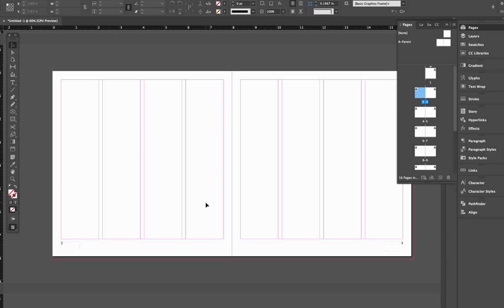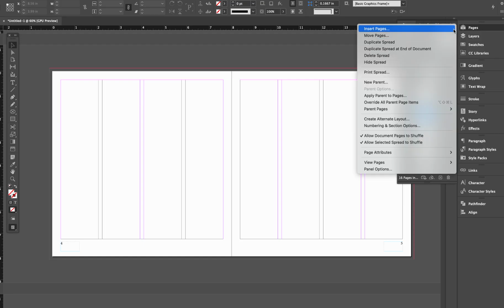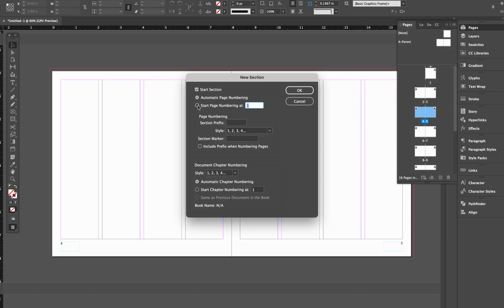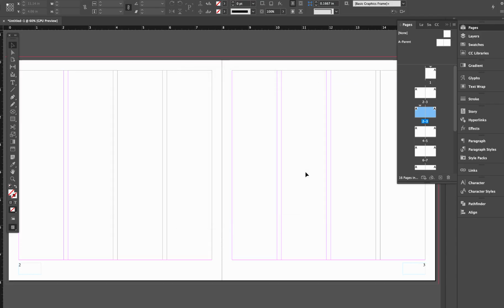And then this is my table of contents. So my table of contents should never have page numbers because there's really nothing that is going to be addressed on the table of contents. You're not going to link it to anything or show it to anything. So what I'm going to do is I want these 2 pages to be pages 2 and 3. So I'm going to select both, and I'm going to go up to my little hamburger menu, and I'm going to go to numbering and section options. And I'm going to start page numbering at page 2. So I want the page 4 and 5 to be page 2 and 3. So you're going to get this little thing, and I'm just going to hit OK.